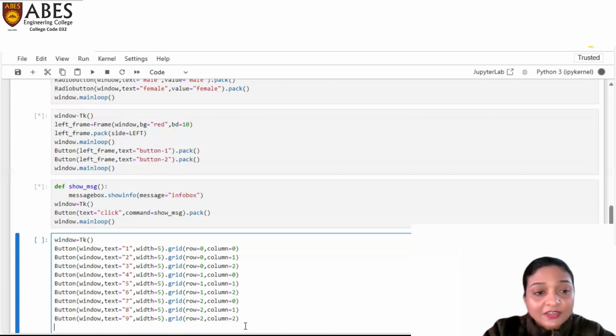So this will create a table-like structure with 9 buttons. Last is window dot main loop.